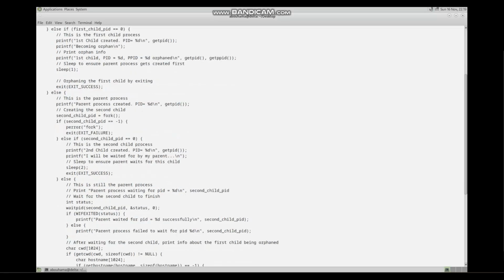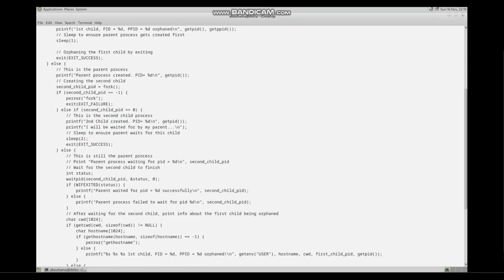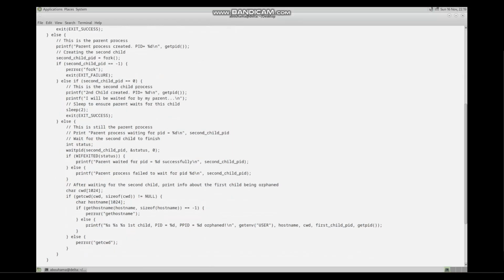So for the parent's code, here, it calls waitpid specifically for the second child, which means the parent process is going to pause and do nothing until the second child finishes its 2 second sleep and exits.